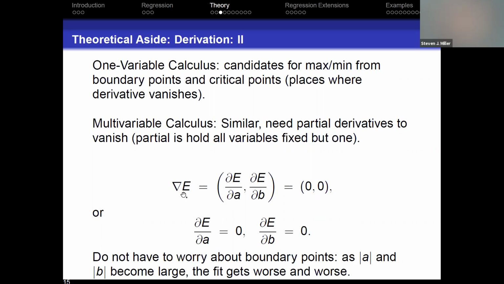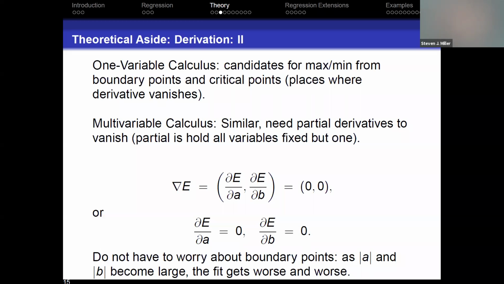So if you've seen multivariable calculus, you can look at this line over here with the gradient. If not, what dE dA means, this is partial E, partial A, the derivative of E with respect to A. It means we consider all the other variables in E to be fixed, and now E is only a function of just one variable, A. So we imagine the value of B is fixed, and for that fixed value of B, we can take its derivative with respect to A using the methods of one variable calculus. And we set that equal to 0. And then similarly, we take the derivative of E with respect to B. Here we would consider A to be fixed, and we set that equal to 0. This is going to be the generalization of the critical points. We need each partial derivative to vanish.